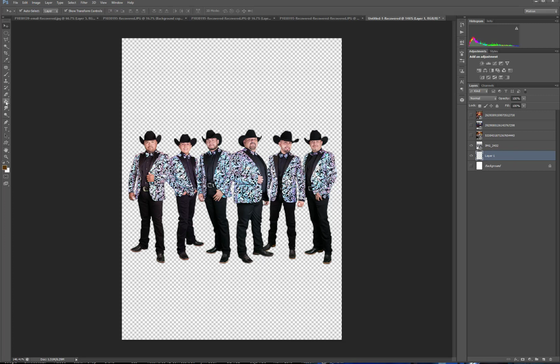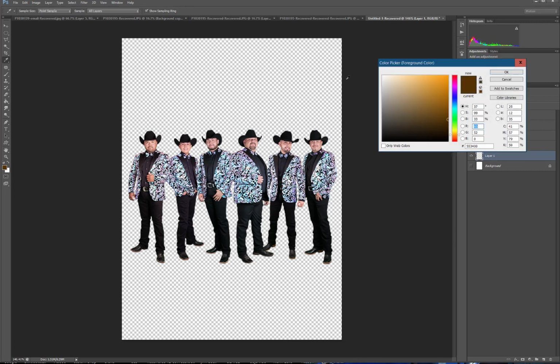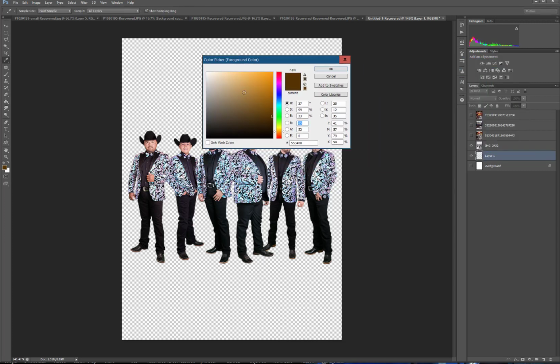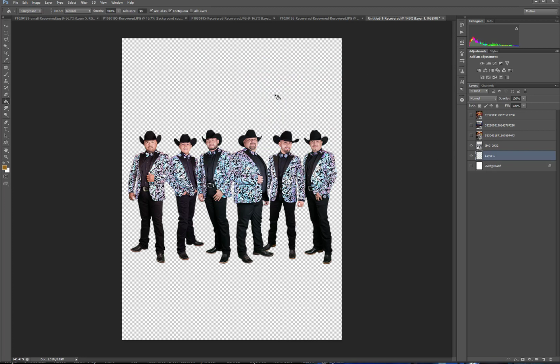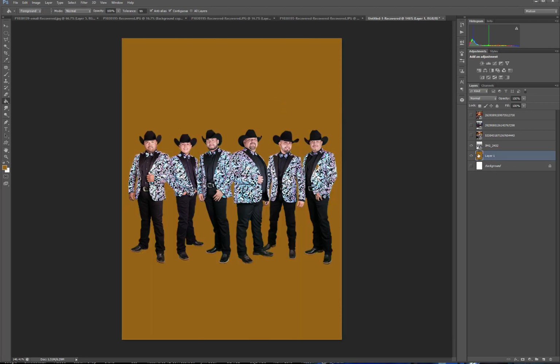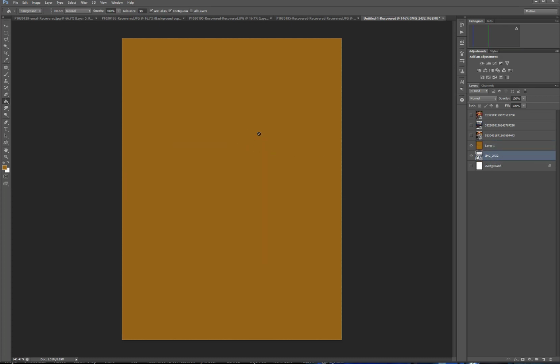So if I took, let's say, this brown paint here, and this is a paint bucket, and this is how you choose the color from the paint bucket. You just click this, and this color picker is going to pop up, and you can pick whatever color you want. Okay, you're going to be using that pretty often. So if I paint this layer, you see that this page or layer is behind your image. Now I can take this image and I can pull it down, and now it's going to be behind this layer.